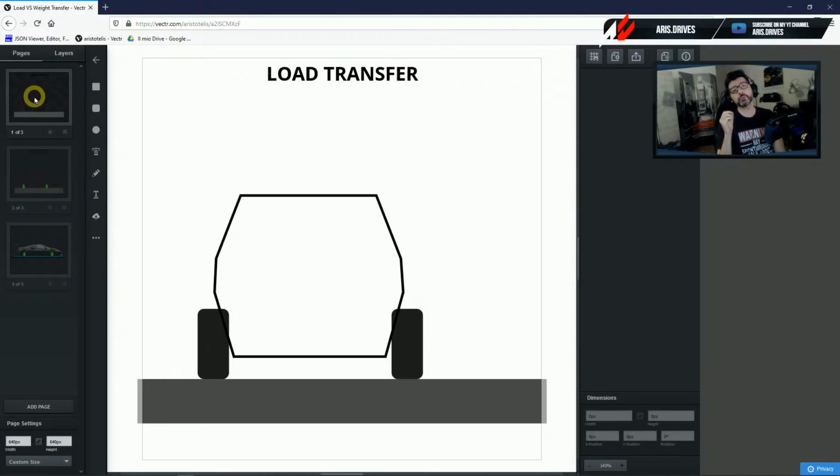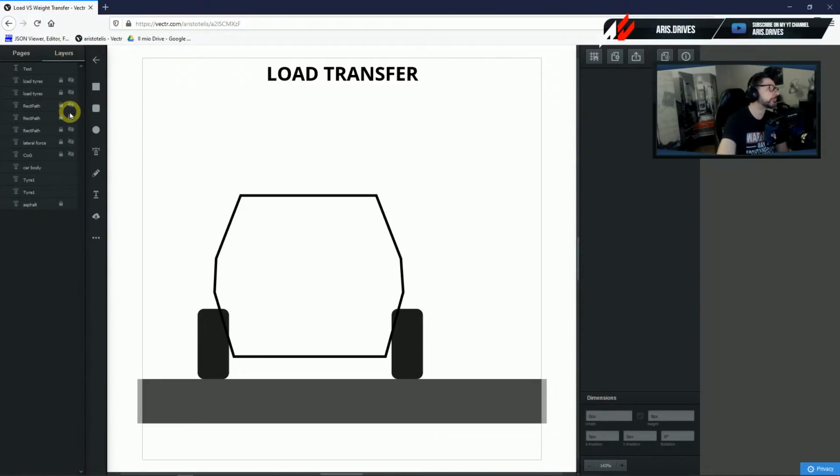Load transfer is what mainly happens on the car. So what is load transfer? First of all, we have the center of gravity of the car. For those cars, it is more or less around 400 millimeters, 40 centimeters from the ground. Some cars stay at 380, some cars are 410. We will take 400, which is a good rounded number.